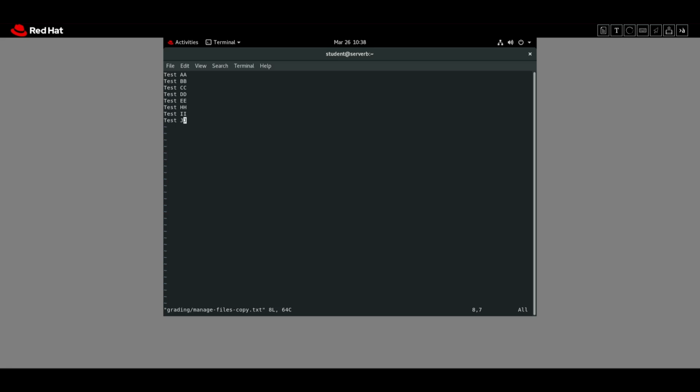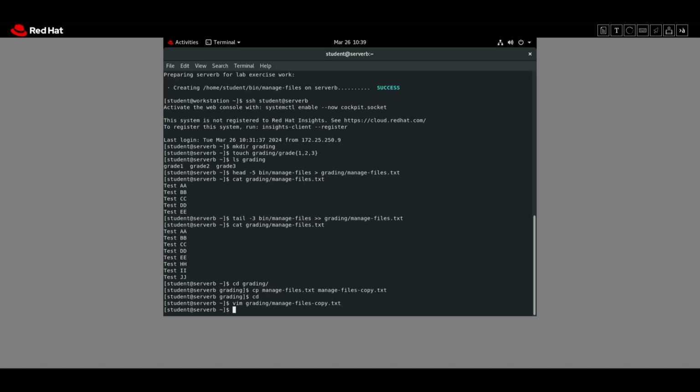So we will first press y twice, then p. Now it's copied. Then we will type colon wq. Now we will just verify using the cat command.